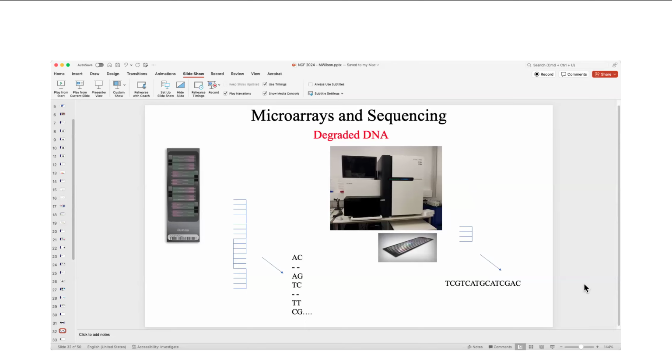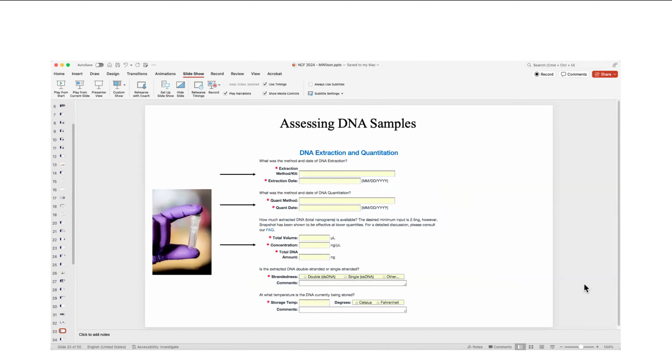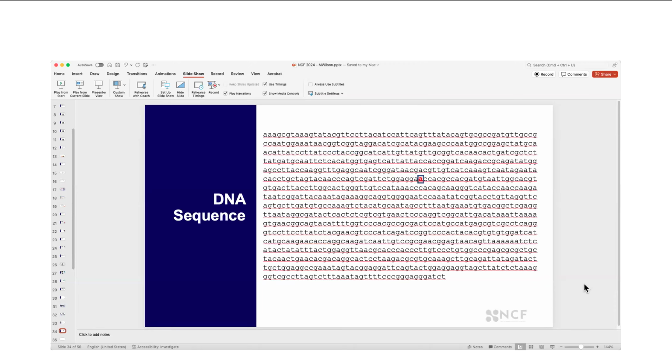So for those really tough samples, like the bone sample, the degraded samples, those rely more and more on sequencing technology. So really, you want to know all the information that's relevant: the method, the kit, when it was extracted. Some of these go way, way back to the 1990s or sometimes before that. So typically you want to look at how it was extracted and stored. But then you also want to use a modern technique to assess its quality. And so often retesting of an old extract is performed.